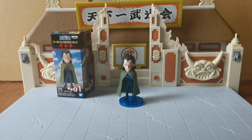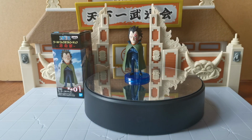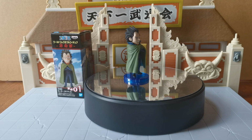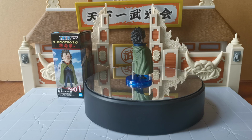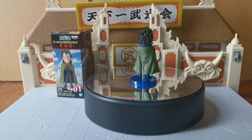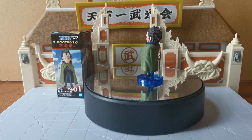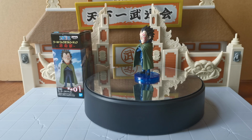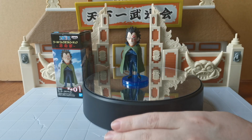And there we go, there we have the wonderful Monkey D. Dragon. And now let's get a full 360 of the dragon himself. There he is. So like I said, I think this is the nicest version of Dragon that you can get. And we will do a little comparison with some of the other releases of the Dragon that we've had. And once we have got our full 360 of Monkey D. Dragon for everyone to see, and there he is in all of his glory and splendour, let's stop just there briefly, and let's take a look at some of the other ones.